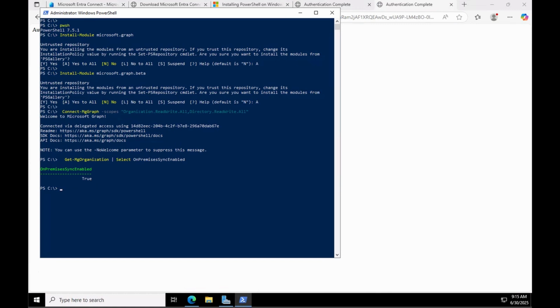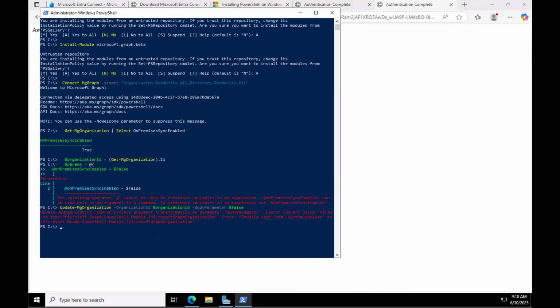Now, as we discussed, we need to disable the synchronization before moving ahead with reinstallation, because we cannot download Entra ID Connect if it is in enabled mode. Let's create a variable that will store your organization ID. Then we will create a parameter which will hold the complete attributes related to that.